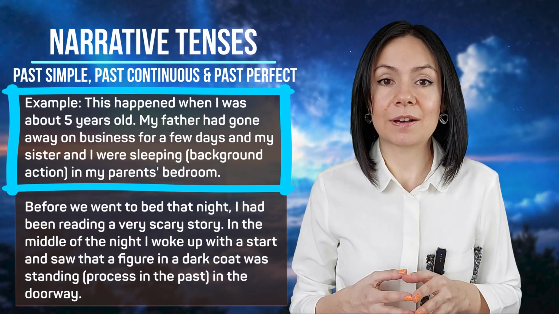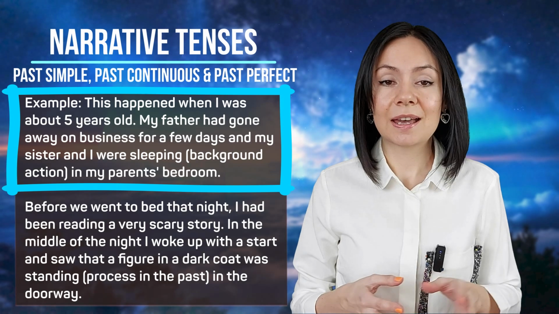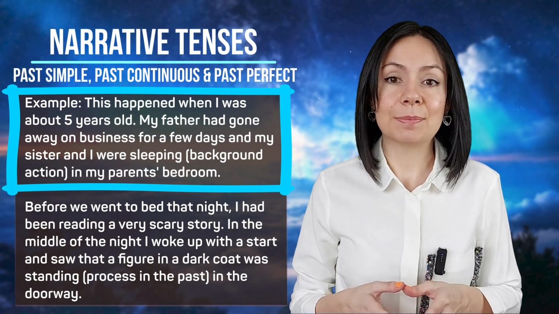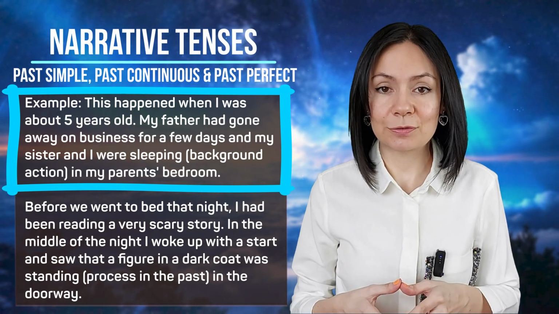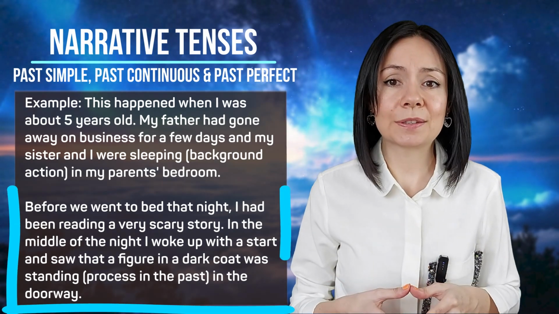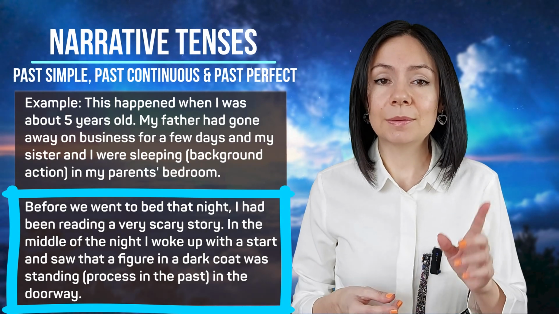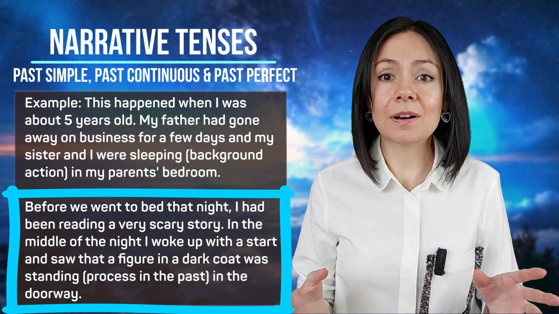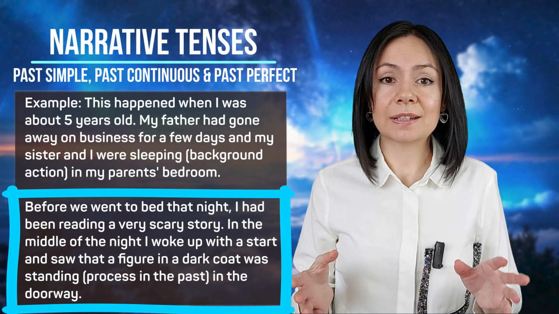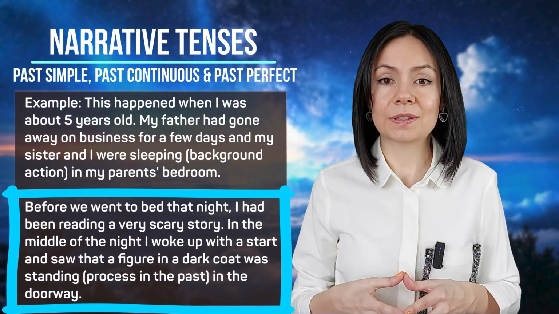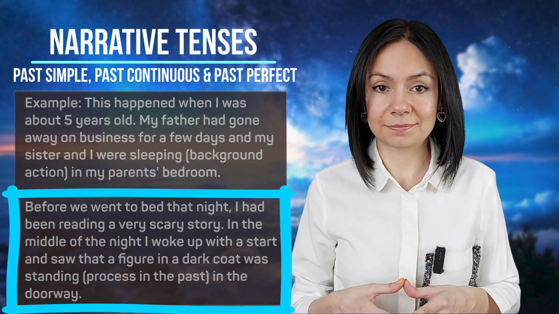My father had gone away on business for a few days and my sister and I were sleeping in my parents' bedroom. Before we went to bed that night, I'd been reading a very scary story. In the middle of the night, I woke up with a start and saw that a figure in a dark coat was standing in the doorway.